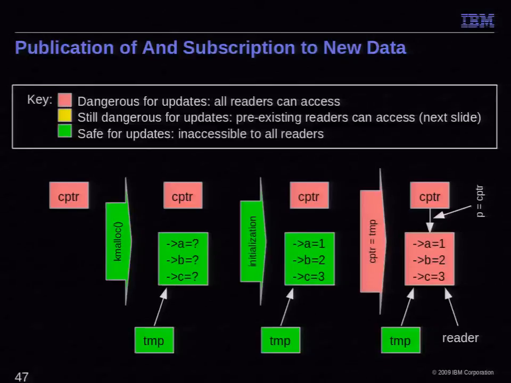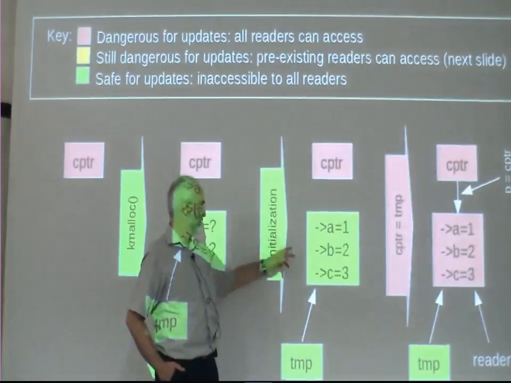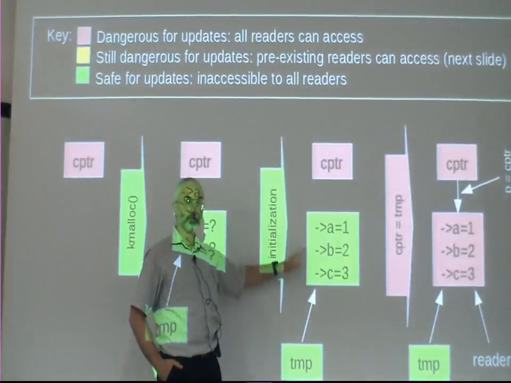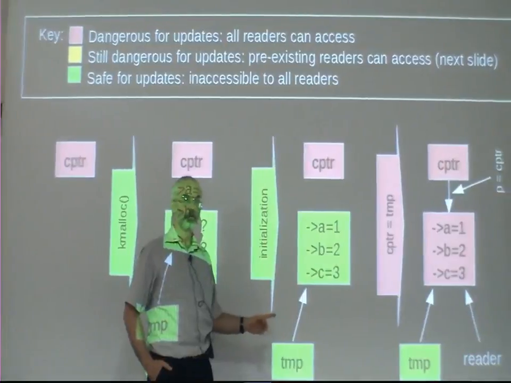So if we allocate some memory, readers can't find it, at least if the memory allocator is working correctly, and they're using their pointers correctly. And so we've got this piece of memory with garbage in it, and a temporary pointer to it from the updater. Now we have to initialize the data, so we put in some fields for the cat, whatever they are. And still, it's only accessible by the updater, so we can do that initialization anywhere we want.